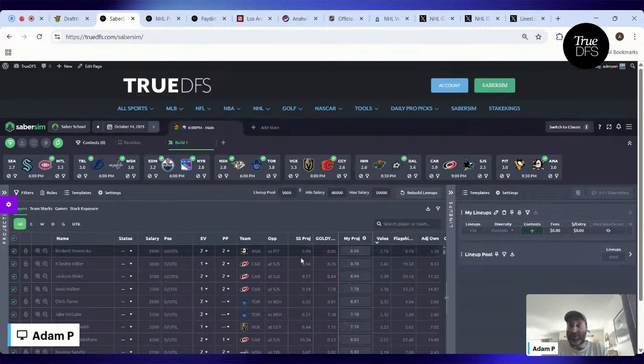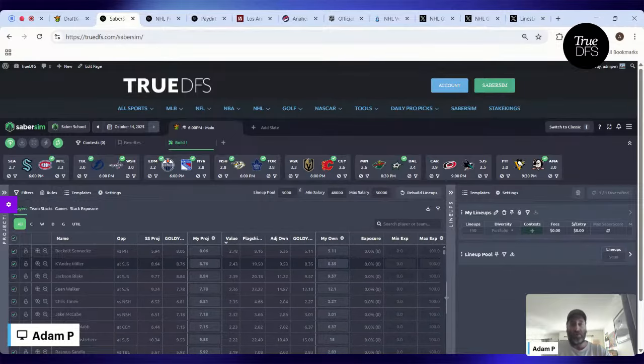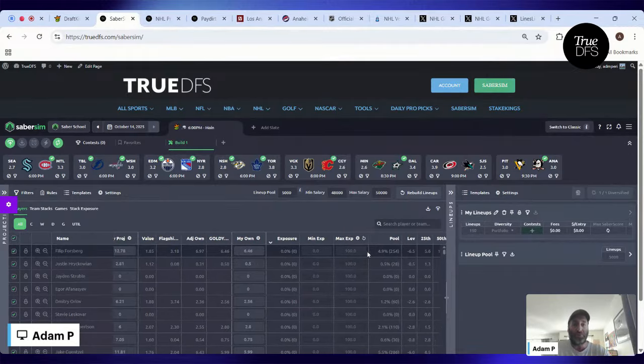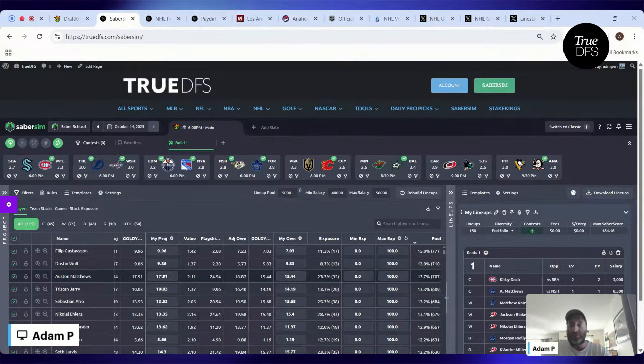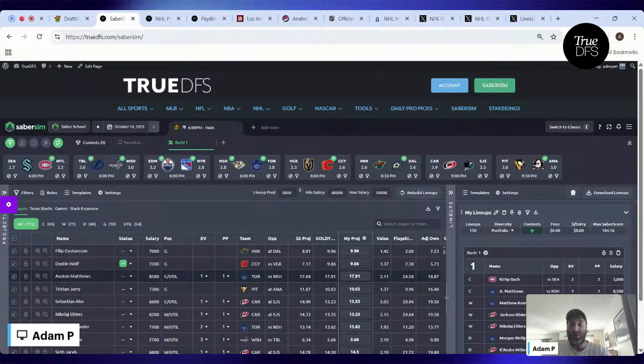We've got 5,000 lineups. Bill, let's take a look at exposures. Just see on the play-by-play. Not exposures, rather. Let's see our pool. Philip Gustafson, our most exposed player in the 5,000, right? We haven't run the contest sim yet. Dustin Wolf, a lot of Austin Matthews. This can give you an idea of where ownership's going to go.